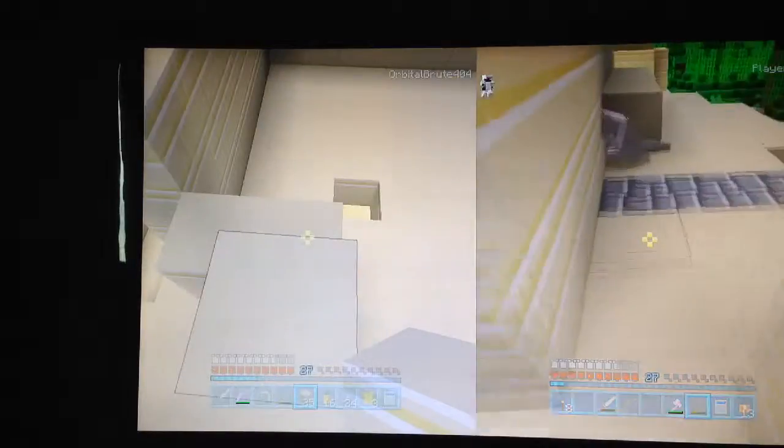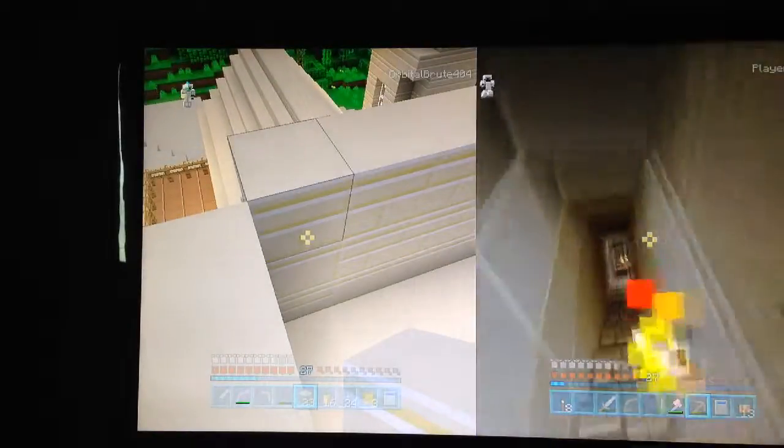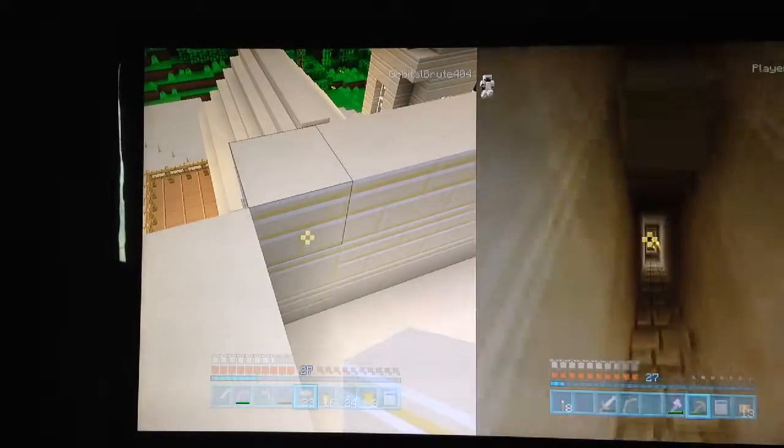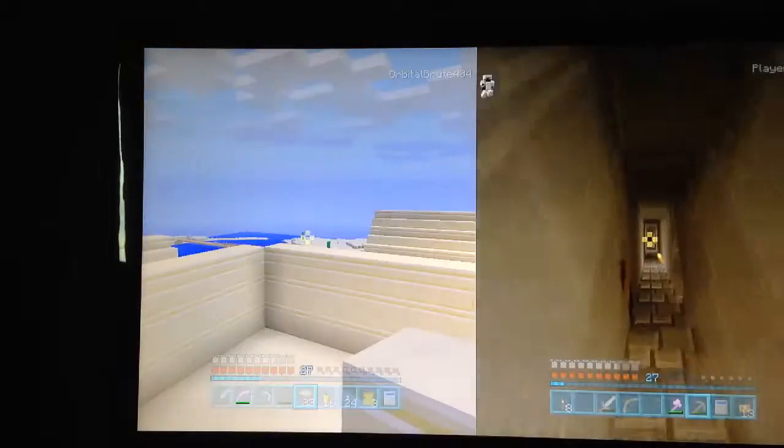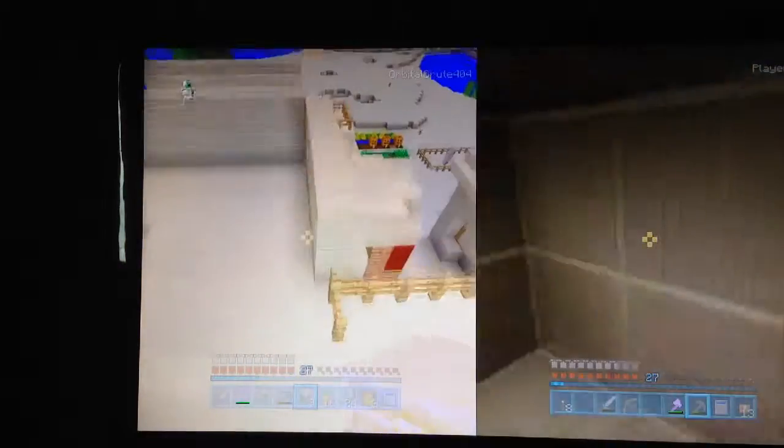How high is this? This is 3, right? 4 high is what you said? Yeah. Is the ceiling 4? No, the ceiling is the 5th block up. I'm not 4 high, I can probably do 3, because this might turn into a storage area if we wanted to.